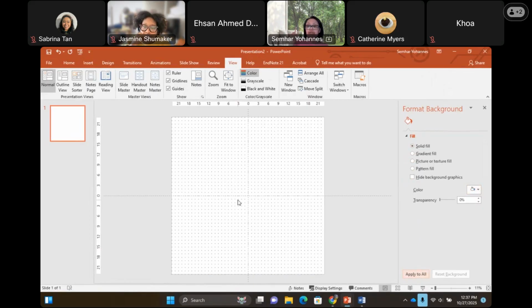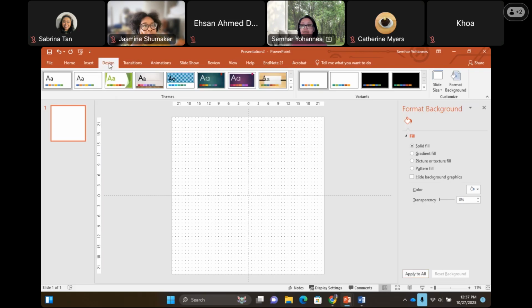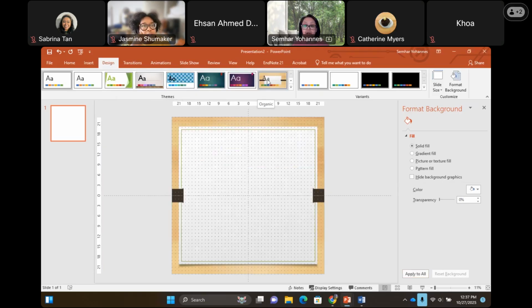There's a second way for you to add background. You can go up to the top and select design, and you can select one of the preset themes. Now, picking any of these themes is fine, but be strategic about it.